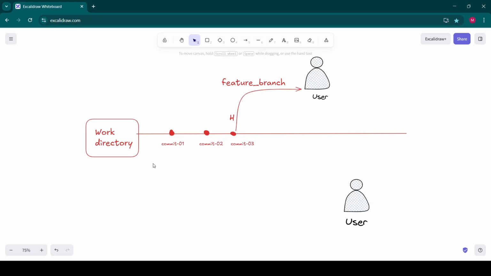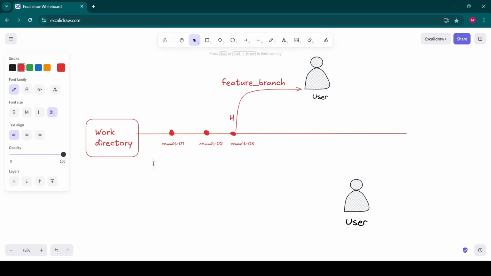Let me try to explain this concept very well. In commit one, I have written Rohit is good boy. That's it, this is my day one progress. Day two means commit 2, and this is the head, from here I'll start.